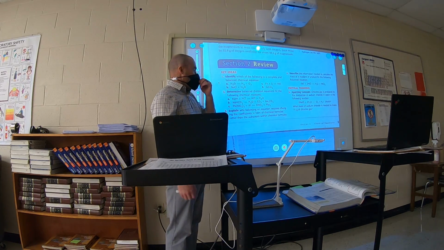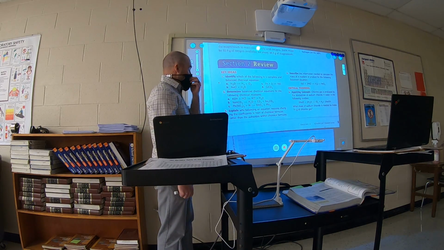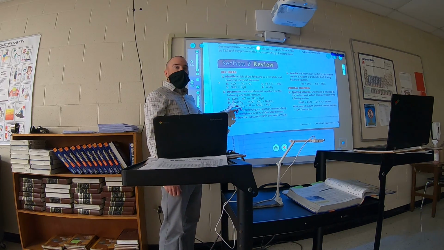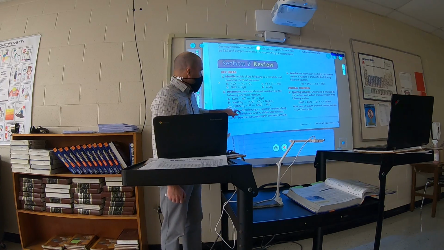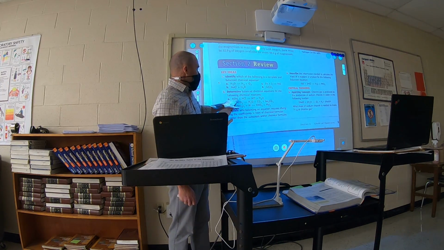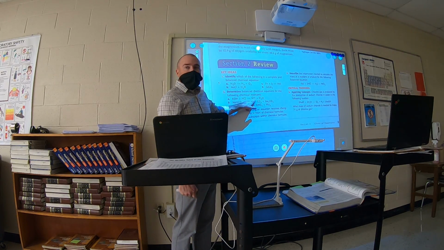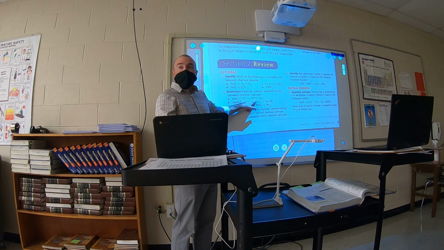And all you really had to say on A is that it's already balanced, right? If you count, I just always start on the left-hand side with the first element. There's 1 K, and then there's 1 K on the right side. There's 1 O, 1 O on the right side. There's 2 H's, 2 H's on the right side. 1 Cl, 1 Cl on the right side. That's the easiest way to do it.